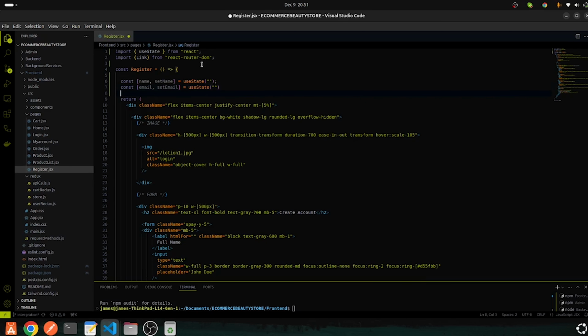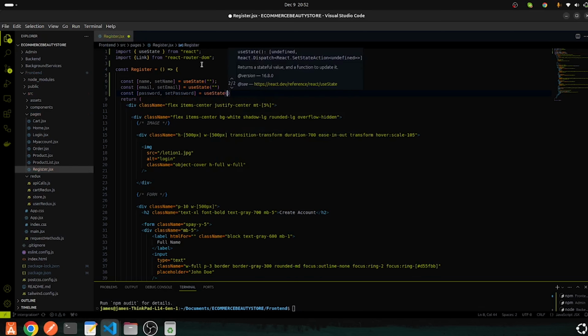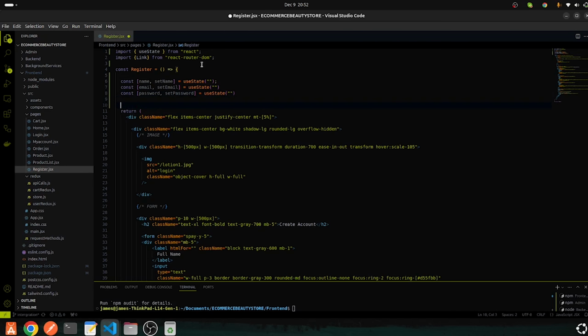We can also have the password, so password and then set password, and then useState, also empty strings, like that.